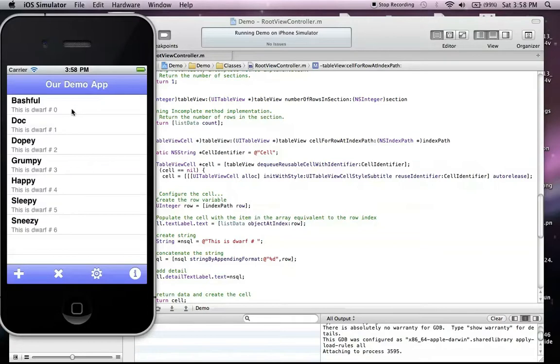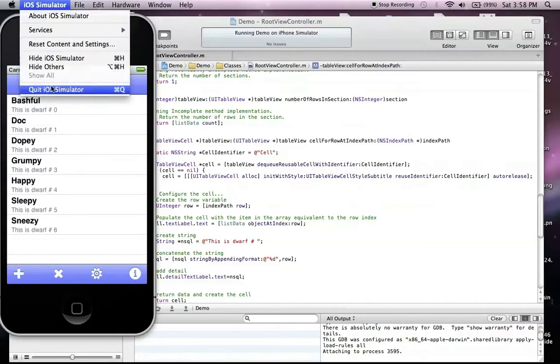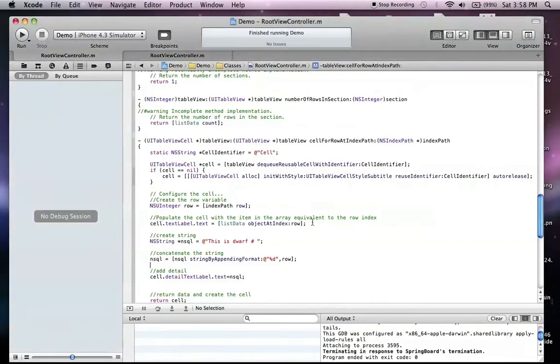Alright. This is very, very important. I can't overemphasize this. Notice that 0 comes up. The first row of a table view is row 0. It is not row number 1. I'm going to quit this for 1 second. How do we fix that? Well, you might guess it's a simple one. Just add number 1 to it. Plus 1 to the row number.